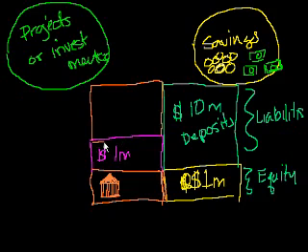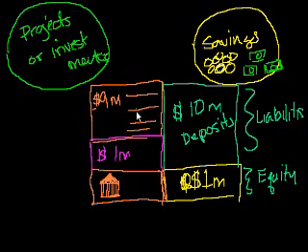What I do with that $9 million is I loan it out to people who have really good projects or investments. So $9 million in loans. That's an asset, right? I give that money to someone else. They owe me $9 million. I'm essentially borrowing $10 million, keeping $1 million aside, and paying out $9 million in loans. They could be a bunch of different projects, maybe 100. I'm not just giving $9 million to one person. I'm diversifying across a bunch of different projects.